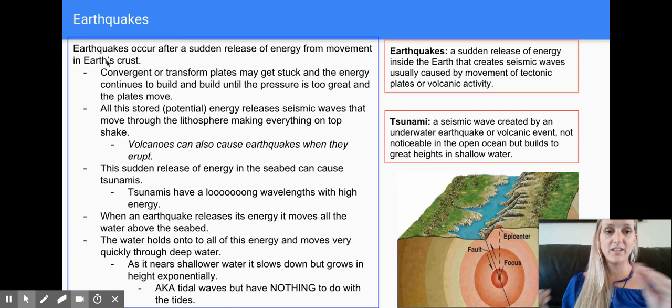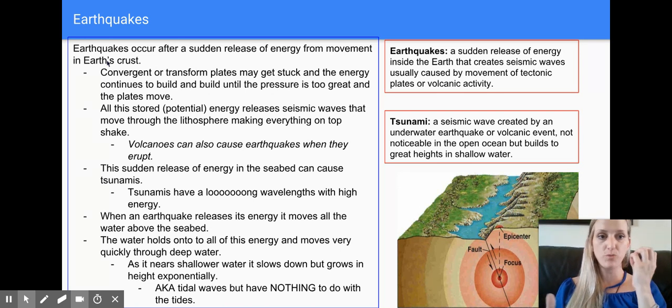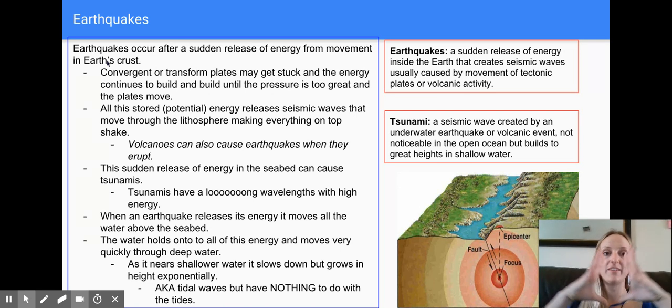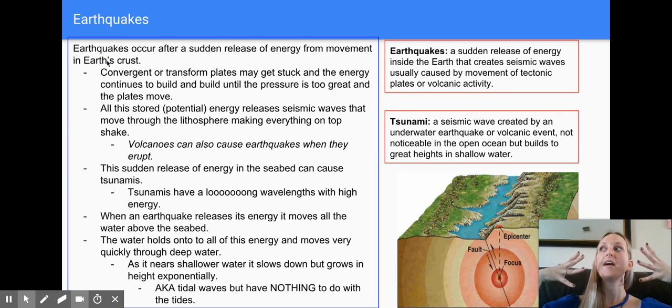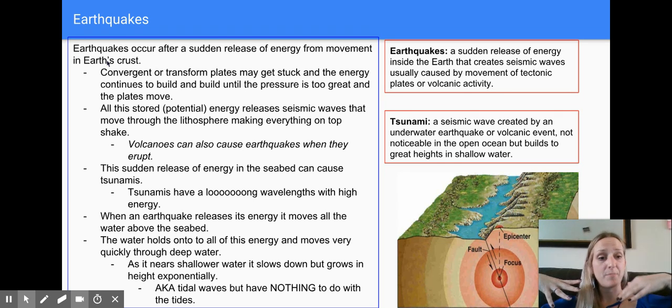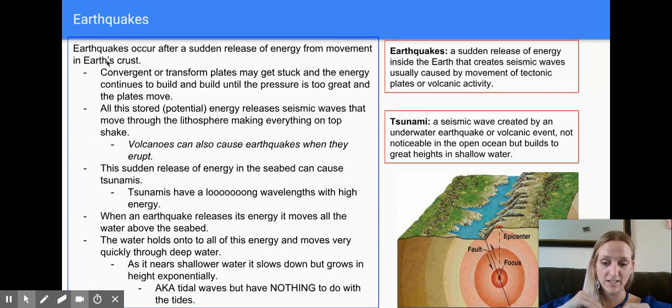It radiates through the earth, kind of like sound waves. If you yell, that sound has to go somewhere. If you're in a small area, it's going to hit the walls and come back. This earthquake is happening underneath the crust, within your asthenosphere, and that has to radiate up and out.